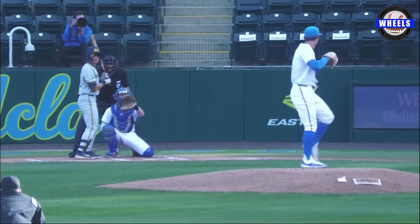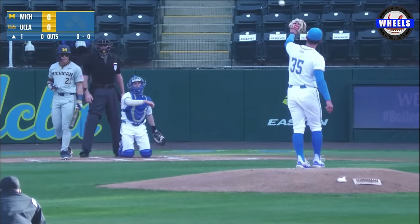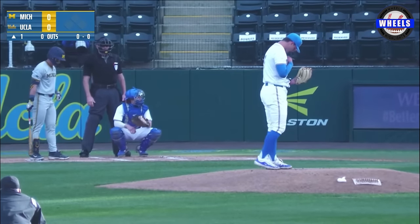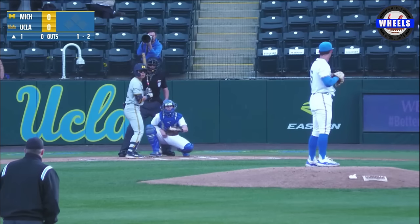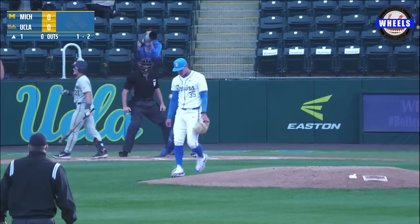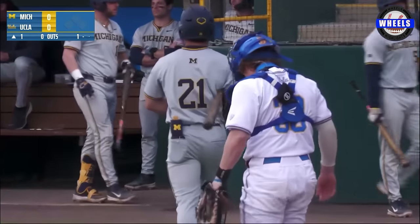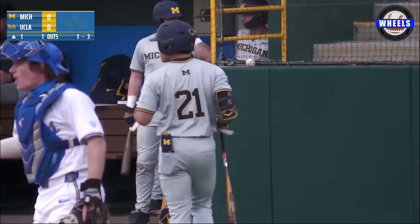He was able to keep UCLA within striking distance. First pitch is a strike. Bell tie on the outside, in there to the left-handed hitting Jonathan Kim. Here at the base is empty. And a called strike three — got him on an elevated breaking ball. And the long battle goes to Jewett.